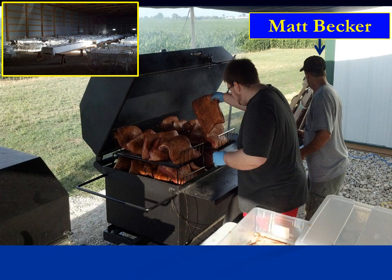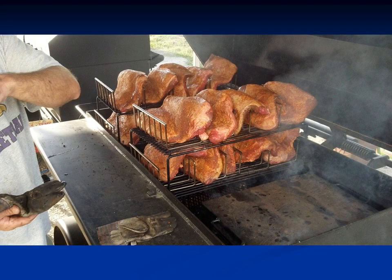And then he put on 24 pork loins, and he cooked the 24 pork loins from 2 o'clock until 6 o'clock. So by the end of the day, Matt had cooked 24 briskets like you see here, and also 24 pork loins. And what's interesting to see about the briskets, in order to get some spacing and smoke flavor, what he used were rib racks that we made for him, and he simply inverted them like you see here.